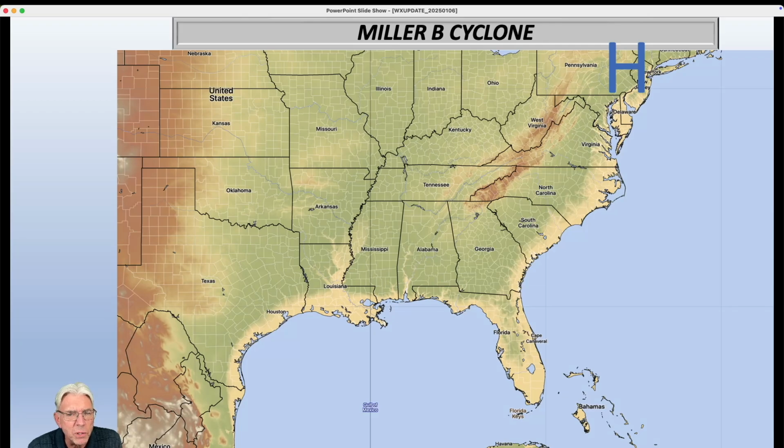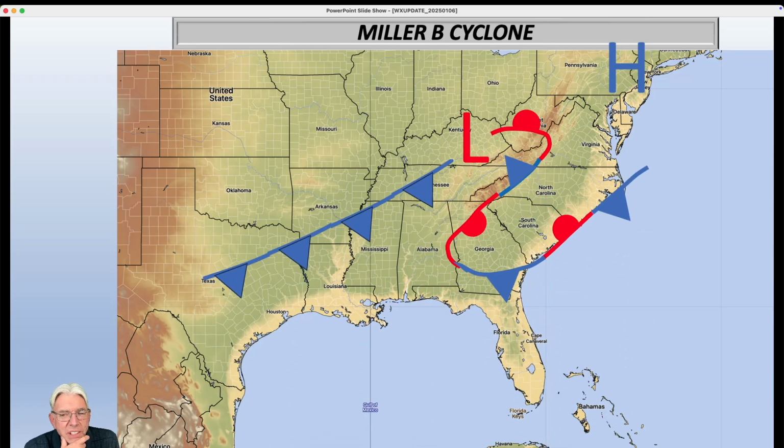Now, if we take a look at a Miller B scenario, we've got Arctic high pressure up to the north, probably even a little farther north than that, but that's as far north as I could put it on this particular map. And then you see a storm actually over land, okay? It may have developed in the lee of the Rockies somewhere, and it's headed up toward the north and east, and you get one of these loop-de-loop fronts here because of cold air damming, that this high is keeping this shallow layer of cold air in existence all the way down into Georgia, okay? And so the warm air surges northward into southern West Virginia, and there can be a lot of times where it's warmer in West Virginia or even Pittsburgh than it is in the Piedmont of North Carolina in these kinds of scenarios.